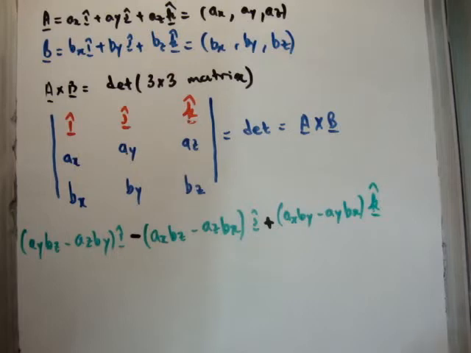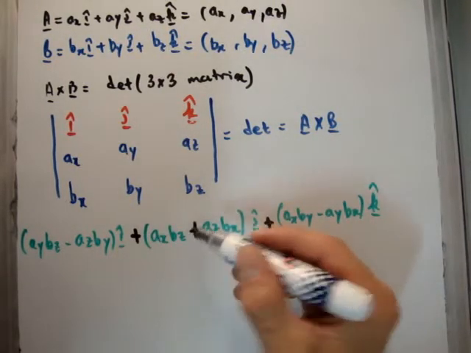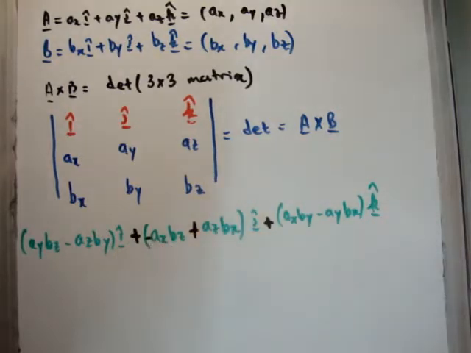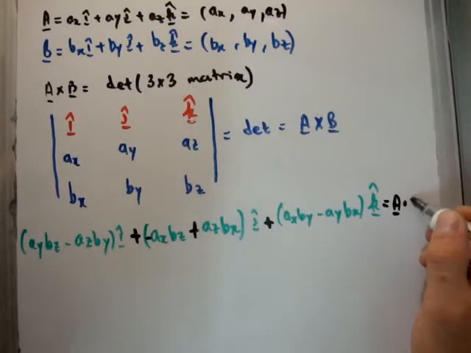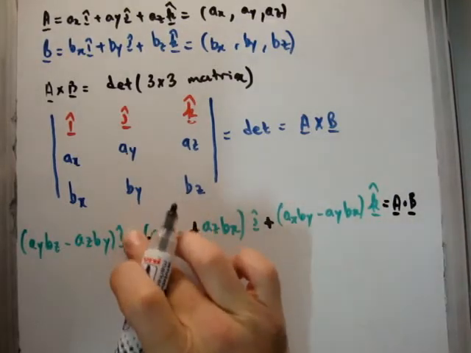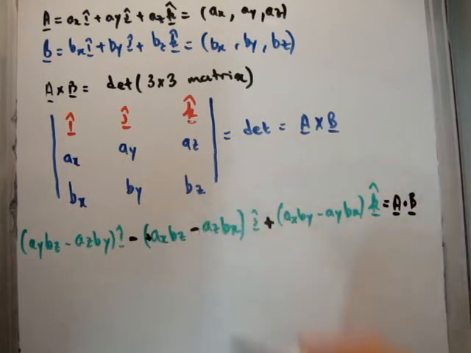Now, you might see some authors, or some people, saying they have a plus here. And, if they do that, all they do is they swap the signs in the middle. But, I prefer to think about it differently. I prefer to have the minus out here. This is plus, and this is minus. Because, then there's symmetry, and I just remember that this is a negative here. And, that's how you do the dot product.